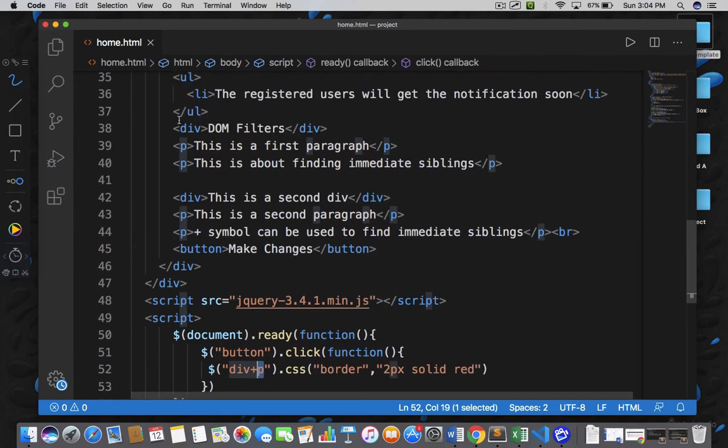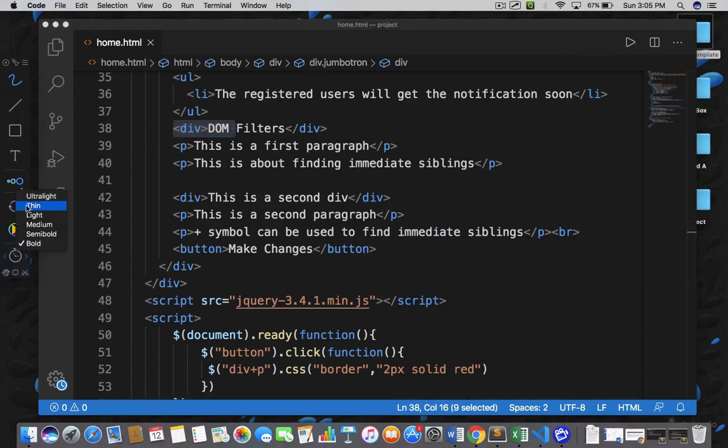So if you go to the document at line number 38, this is a div, and this p element is the immediate sibling of this div element, right? Likewise this p is the immediate sibling of this div element.